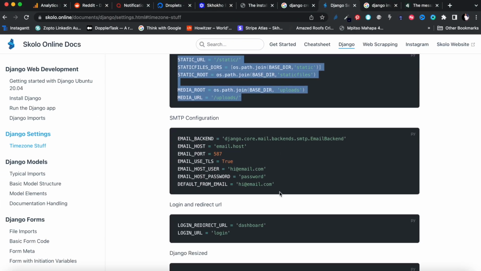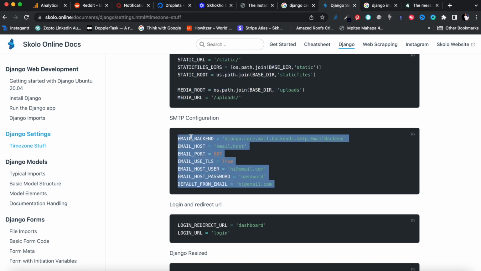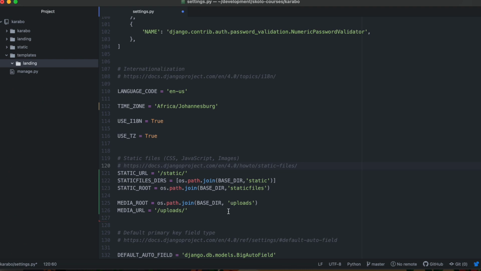Okay, if you're going to be sending emails from your Django application, which is always the case, especially when you have authentication, we are going to be sending emails, all right? That you cannot avoid. You're going to need to have email backend settings added as well. So when somebody logs in, for example, we're going to need to send them an email that says, hey, thank you for logging in. Or, here's your password reset, whatever it is that you're going to be sending. I haven't come across a Django app yet that did not have to send emails.